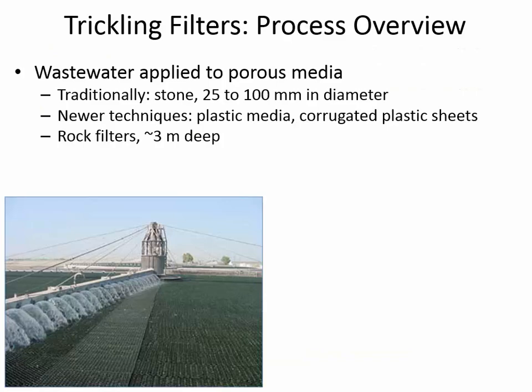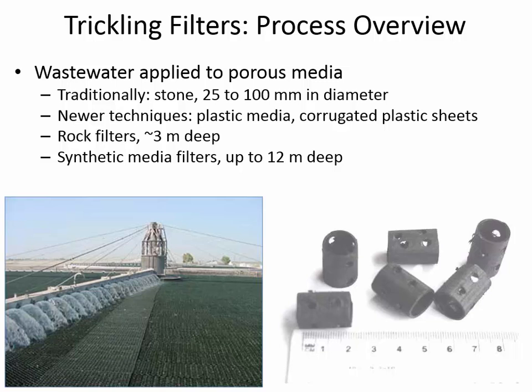So you've seen the picture. Here's another one. They can really be big fields. Sometimes they use rock, but more and more it's becoming common, instead of using rock, to use synthetic media, like little plastic pellets. What do you think would be the advantage of using plastic pellets like this instead of rocks? Yeah? Precisely. Yeah, you can increase the surface area. And why is that important? More contact between the bacteria and the water.